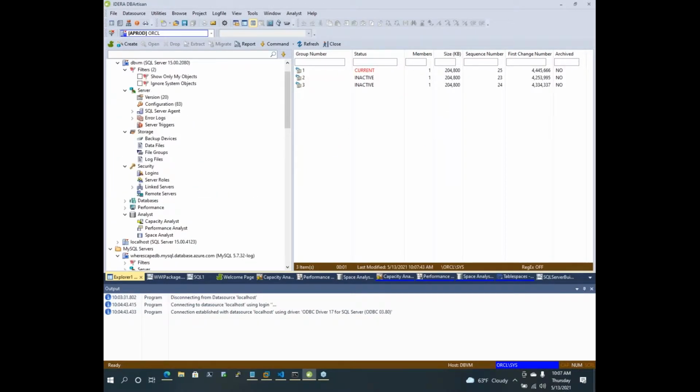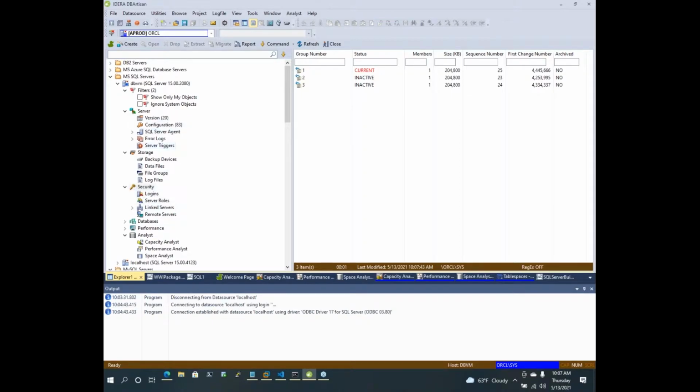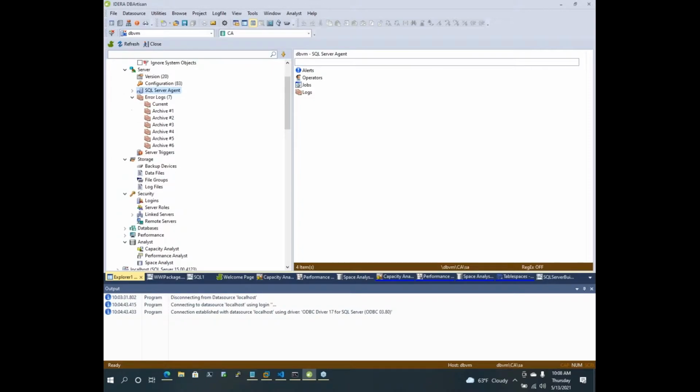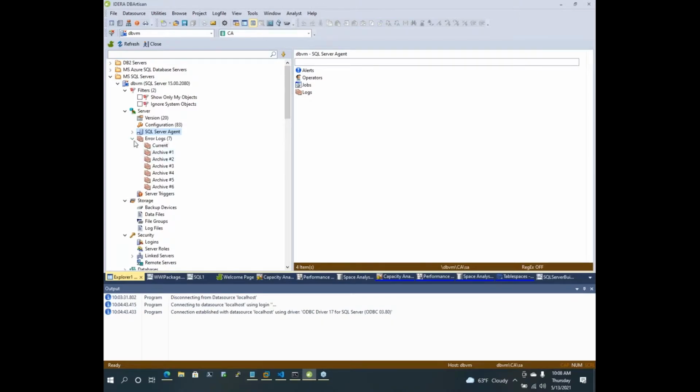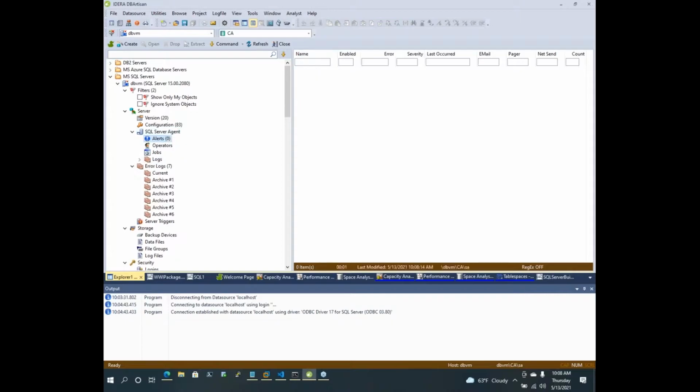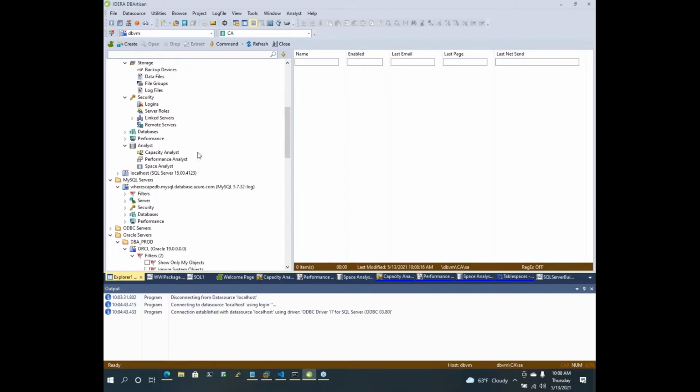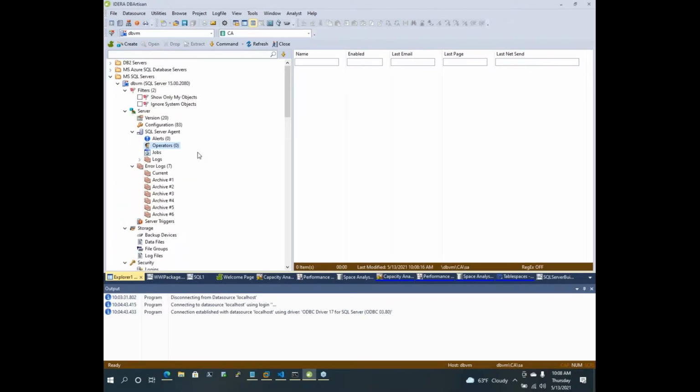Now, in just 5 minutes, you've seen me go through 2 different database platforms without having any extensive knowledge of the database platform. So for example, all I had to do was just register, and most of the stuff DBArtisan will take care of it for you. So what I mean by not having to have much of a background in those databases, it automatically goes ahead and provides me with all of the required metadata from that target database platform. Also, it helps me with a lot of wizards that I will show you here in just a bit.